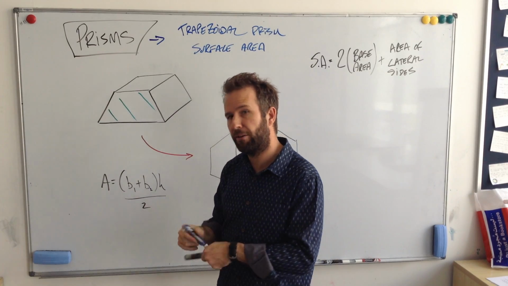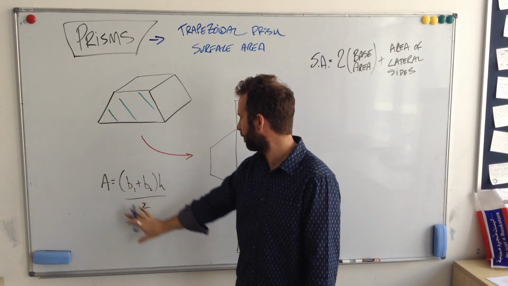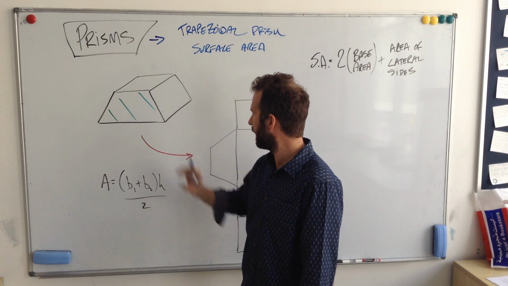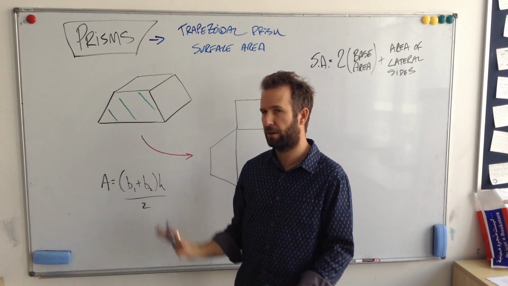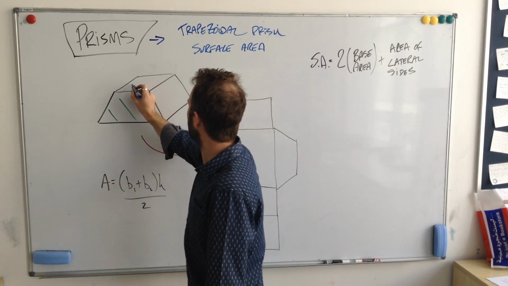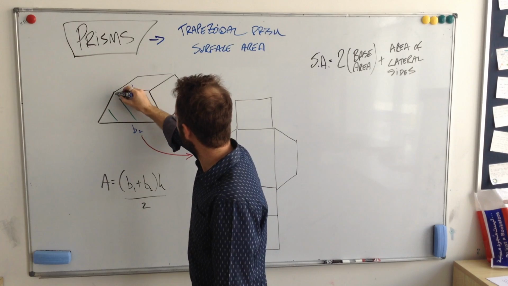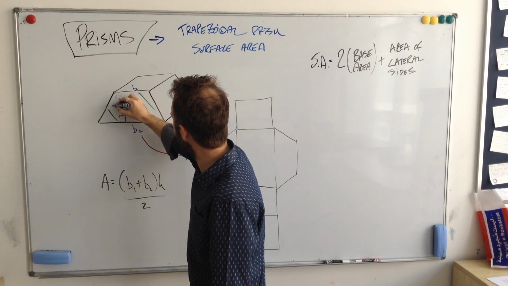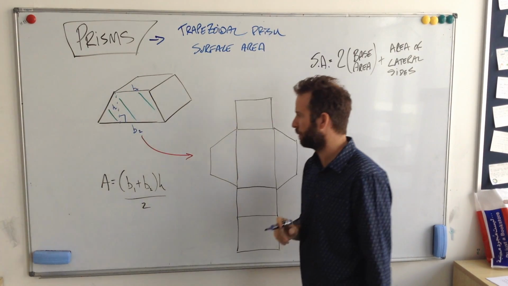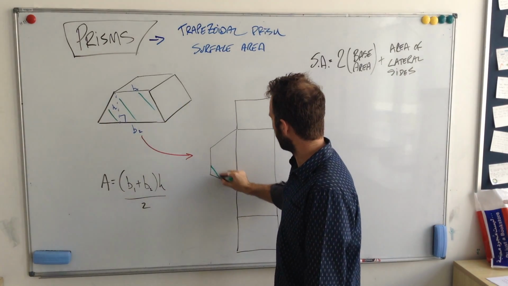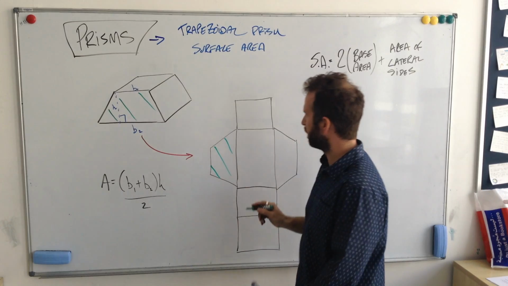Now, in order to get the area of a trapezoid, we have this formula here. We need to know its two bases, we need to know its height, its little h height, and we divide all of that by 2. So let's say that this is base 1, let's say that this is base 2. That means our height, little h, is going to be between them there. So bringing that over here, we've got that space there.